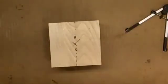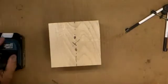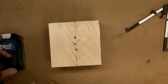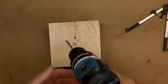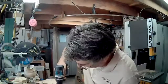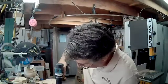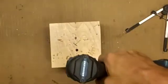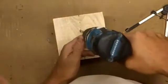I'm going to use a hand drill because I don't have a camera on the drill press right now. And I've done this a number of times and can get it pretty good. But I recommend, again, using a drill press when you can. And I'm just eyeballing that. I know that that's going to be deep enough. I didn't measure the depth. If you're on a drill press, you can measure the depth stop, get it exactly right.